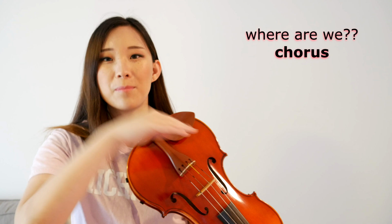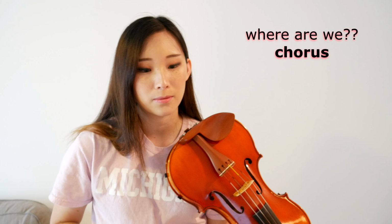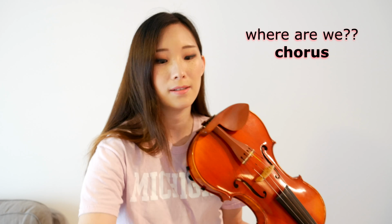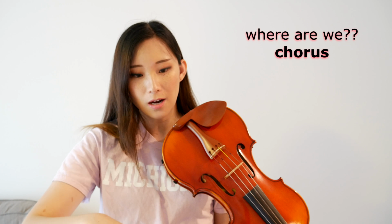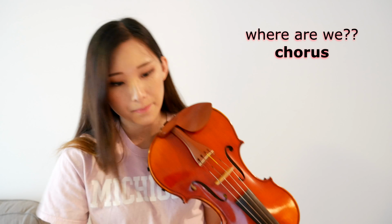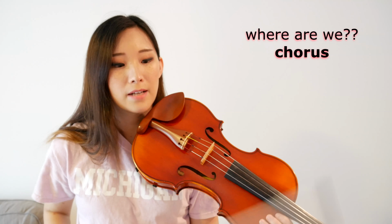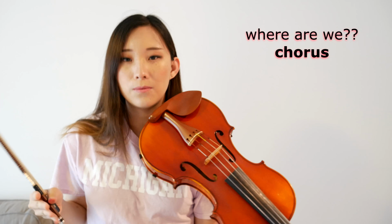About crescendoing when the notes go up in the scale and decrescendoing when the notes go down. So this is applicable here for the chorus as well. So going back to the beginning of the chorus, which is the middle of measure 24, you have B, B, C sharp, E, and F sharp. So since that's going up in the scale, we want to crescendo. Have three G sharps and then F sharp. So that is going down the scale, so you want to decrescendo.